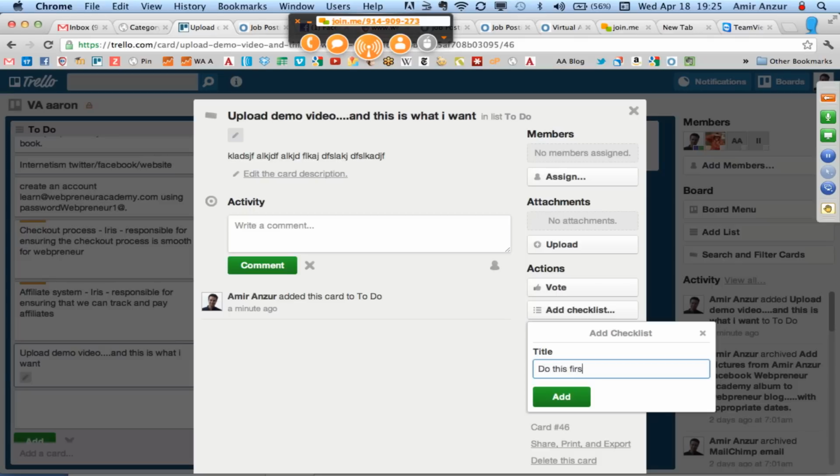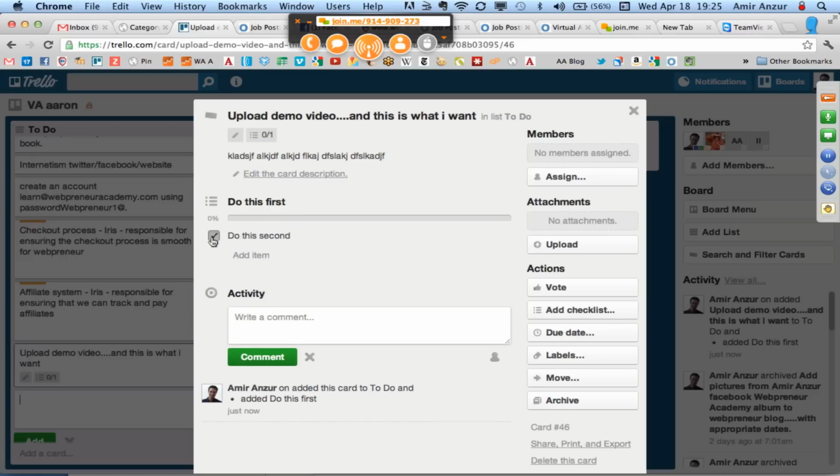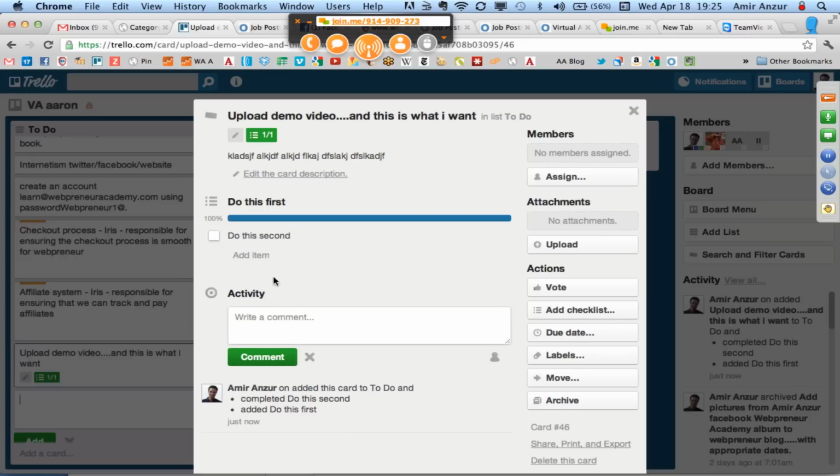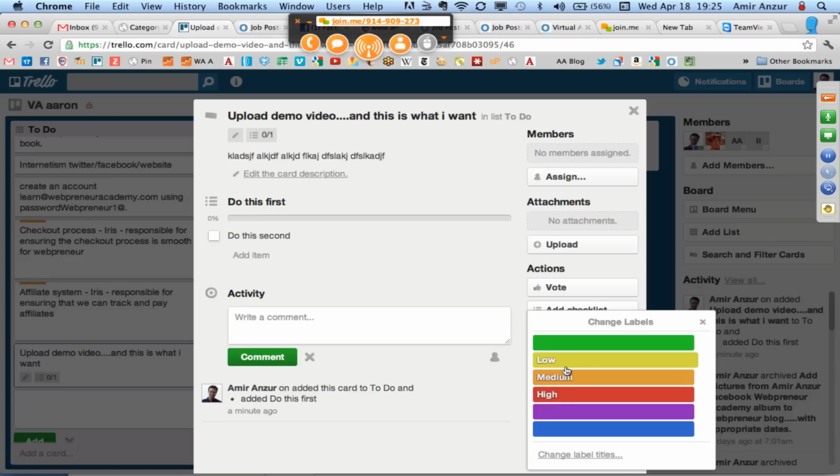Do this first. Do this second, right? And we can put labels on it. So I've put labels low, medium, high. Like what is the priority? Low, medium, or high?